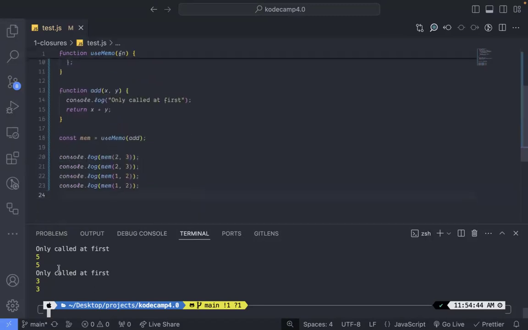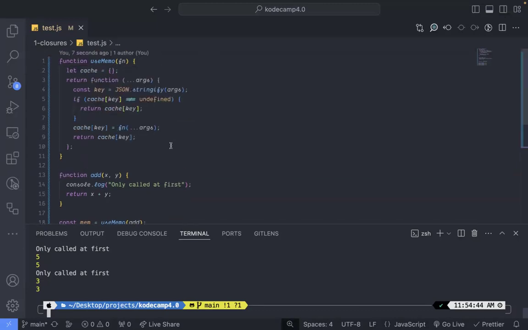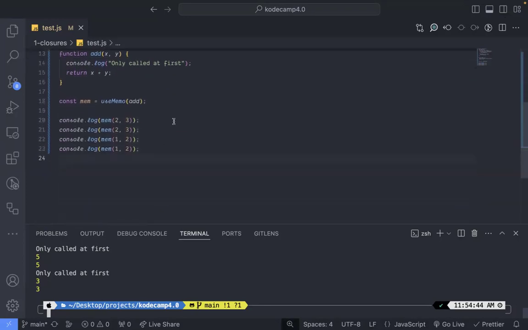So when we pass in another argument, the argument changed. And when we check our cache, we did not see any key in there. So we have to store the value in the cache, and then the next call, we've memoized our value and then return it. So that's simply how memoization works. And as you can see here, we're using closures. This is in the parent scope, and this function is accessing the cache in the parent scope and then using it to memoize in here. So that's simply how memoization works.